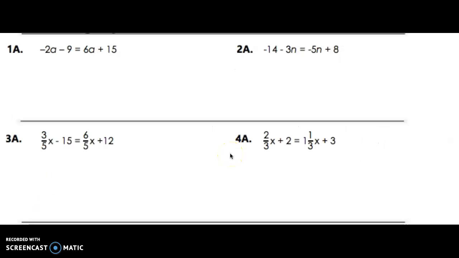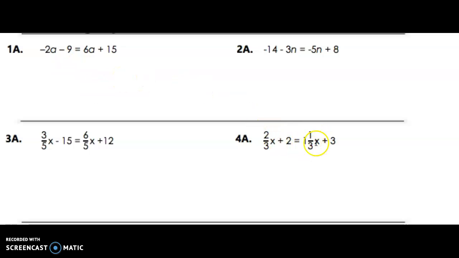Okay, so I want to give you a little bit of help on this activity as you go through it. For the first 4, they're all pretty straightforward. We want to take all of our variables and move them to the one side, and take all of our numbers and move them to the other sides. And be sure that if things are being added, like this 15 is being added, so if I want to move that 15 to the other side of the equal sign, I need to use the inverse operation, which would be subtracting 15.